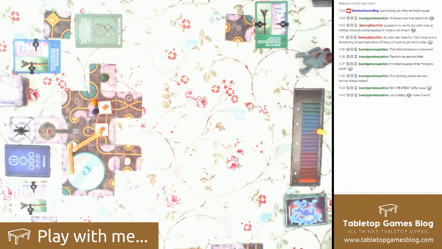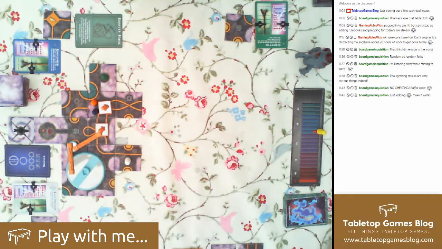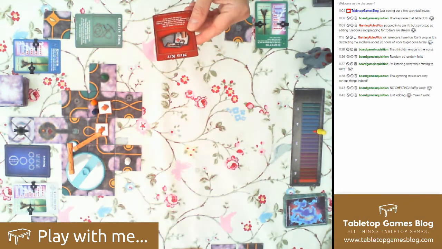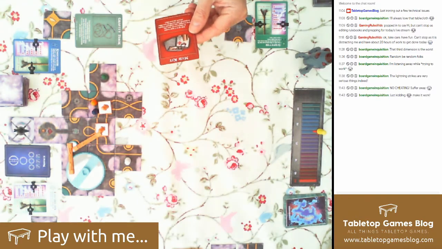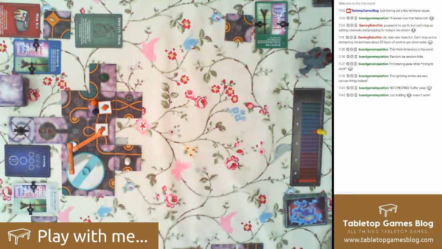So that gives you equipment, and we've got the med kit. Yay! So with the med kit, you can add up to 4 total health to all the characters on your tile, and you can spread those whichever way you want. So you can give yourself 4 or other people. So that was 1, 2 actions. Okay.